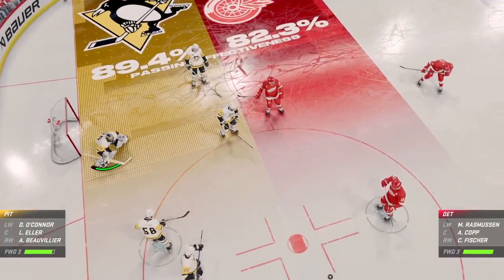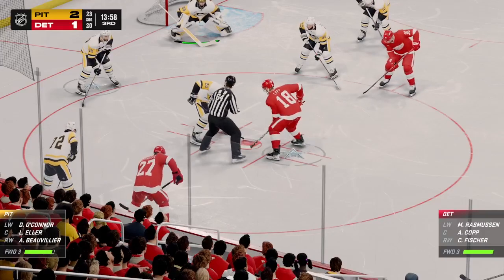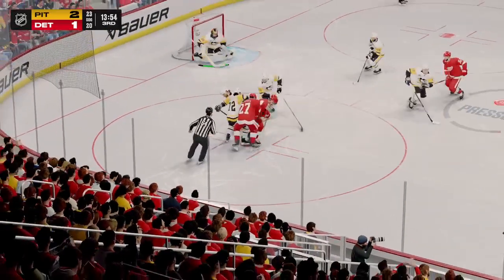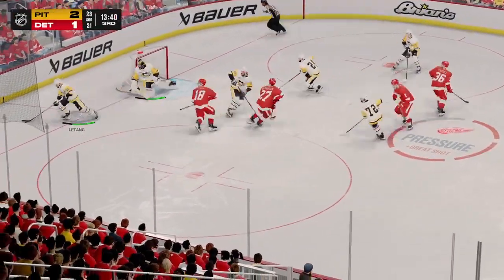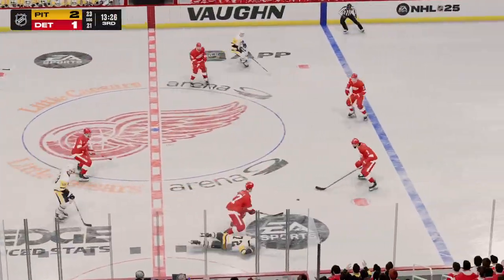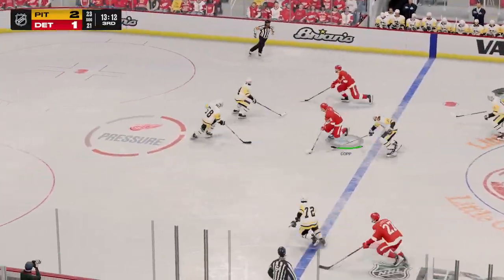Still lots of time left in the period. Pittsburgh's got a slim lead. They lead it 2-1. And there's a little boost from off the wing as the centers were tied up there. And a great save! The Penguins in transition at center. Moves it quickly over to Kopp.